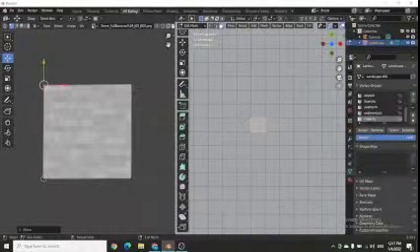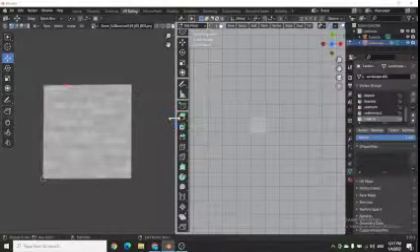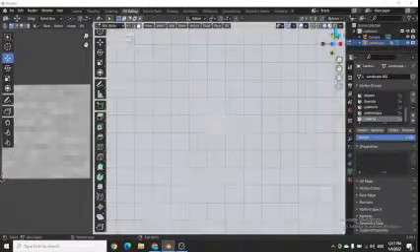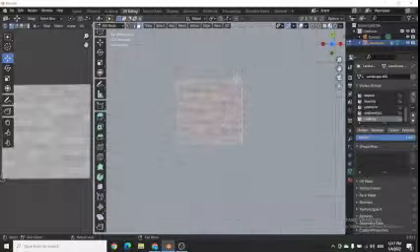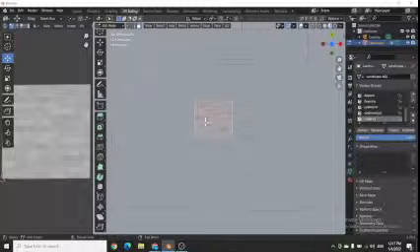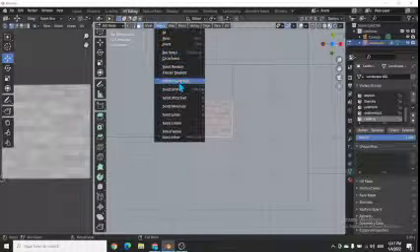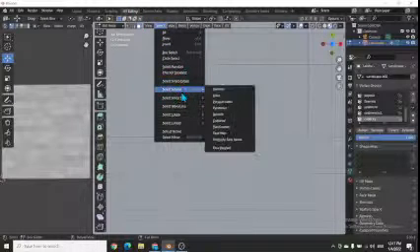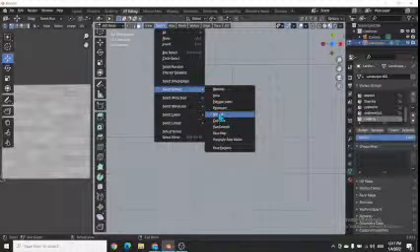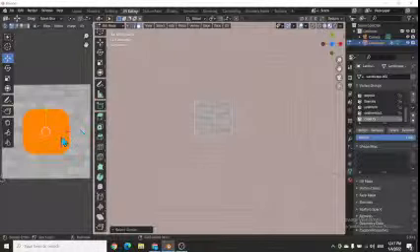Okay, now this one, if we go into this mode right now, this has the stone texture already on it, so I'm going to select similar, normal, just scale it all.